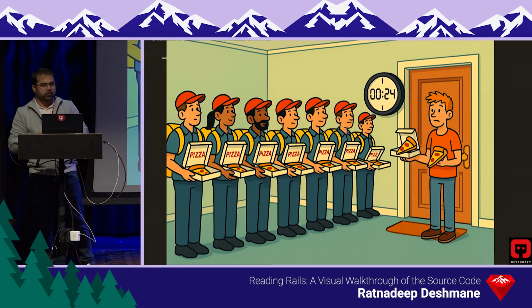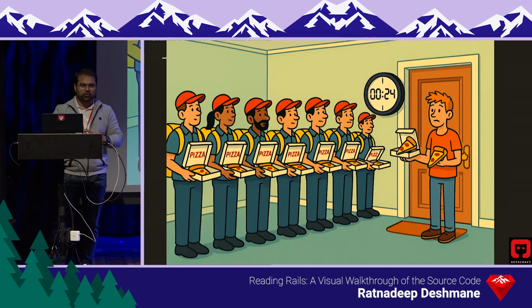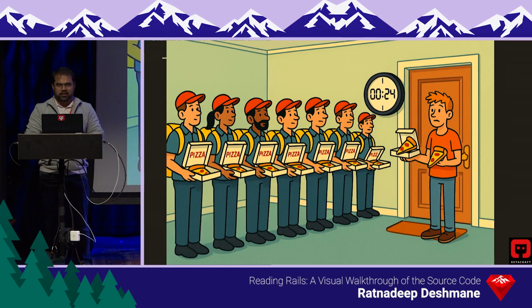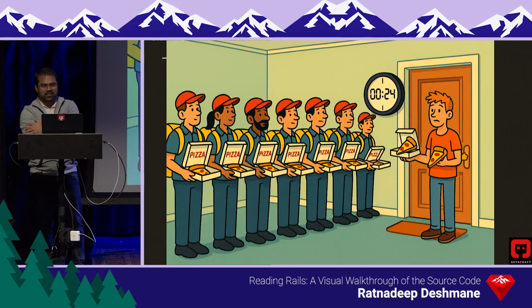Here is another example of that. I would like you to guess what this could be. Imagine that you have ordered pizza and there is not one delivery boy, but many, each one carrying one piece of pizza, not the entire one in one go. That's n plus one.